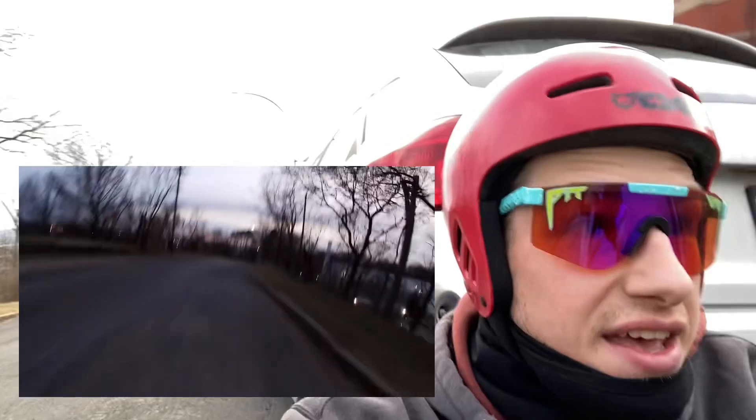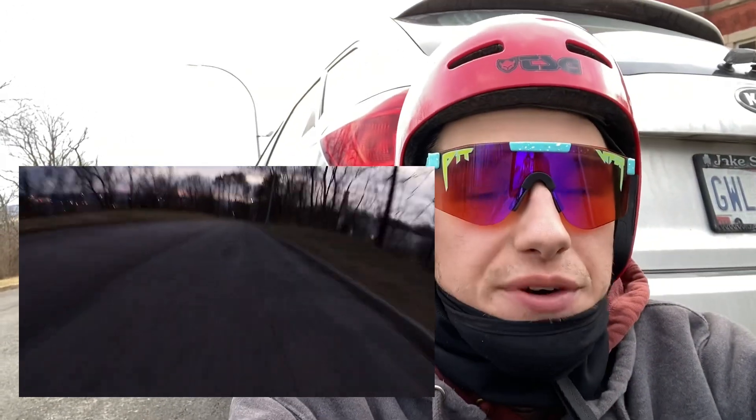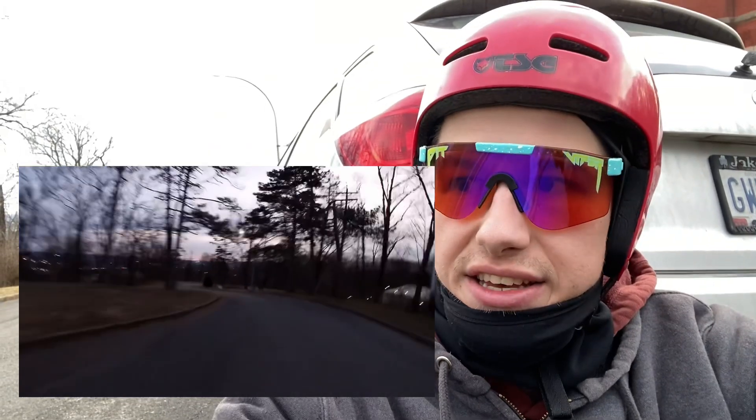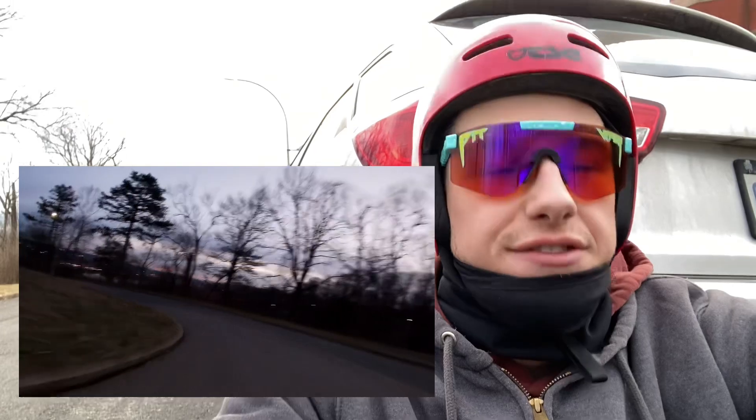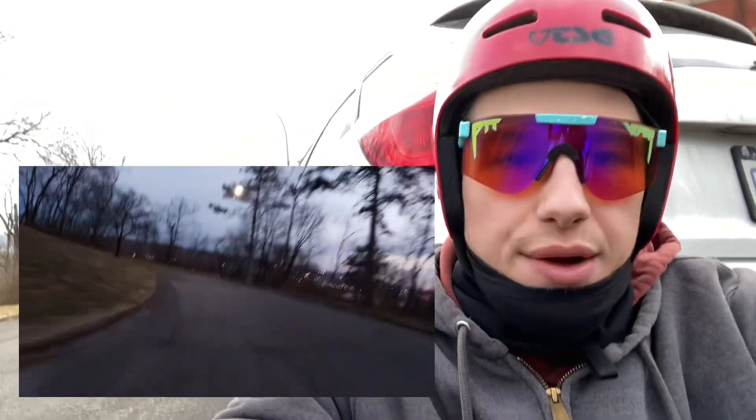It should come as no surprise that my third run was the best run yet. It felt really good — I actually exceeded the grip this board had in the left turn, and the way it drifted out felt really good. Very reassuring that this 50/25 angle split is probably the right way to go for now.